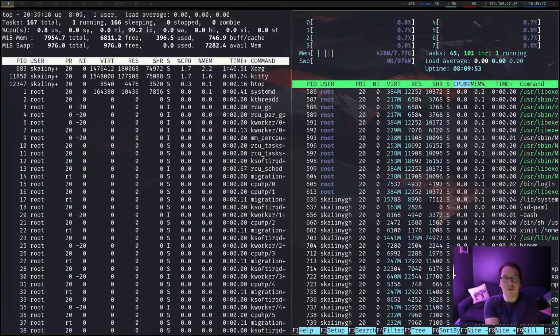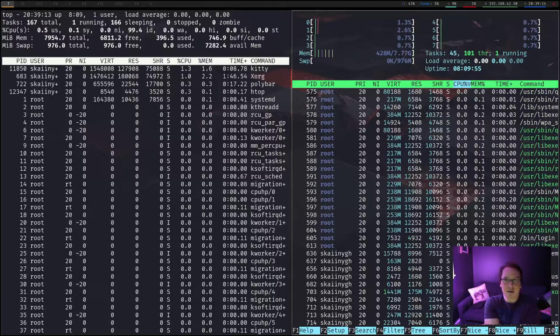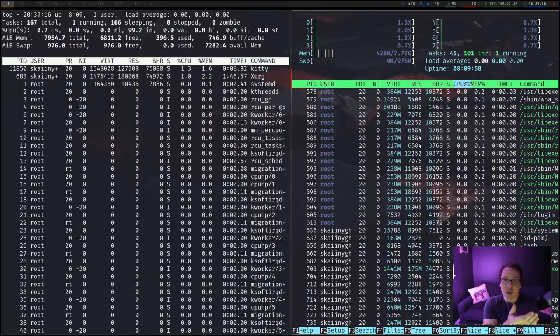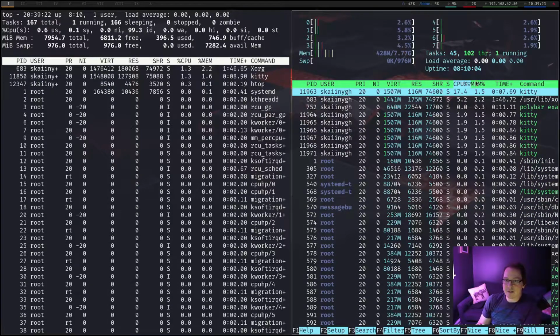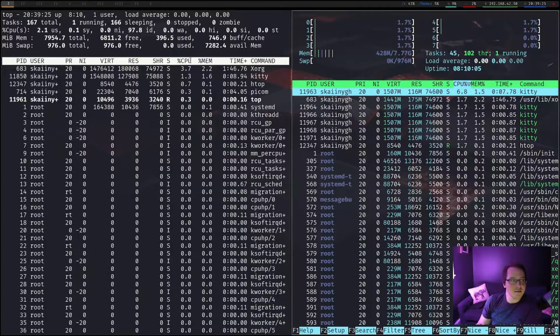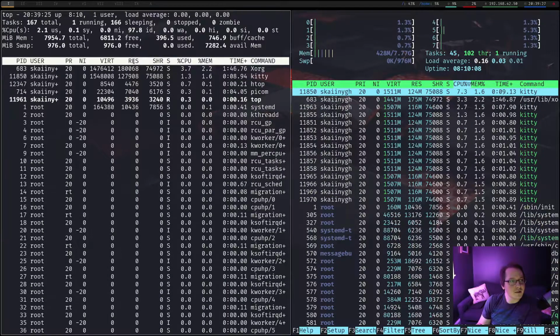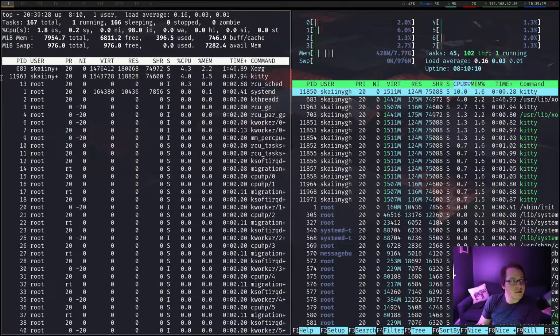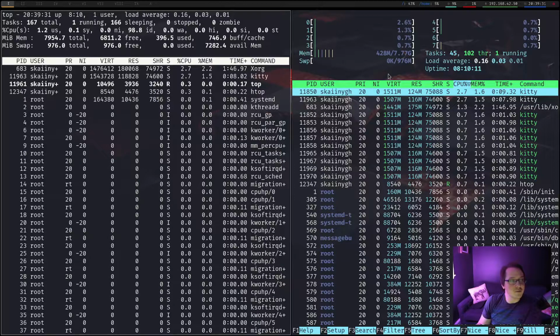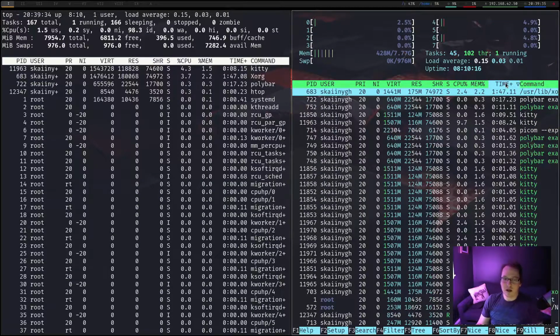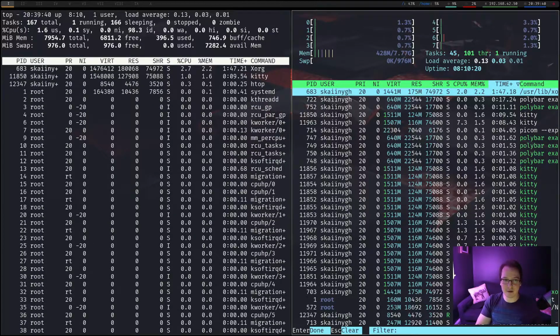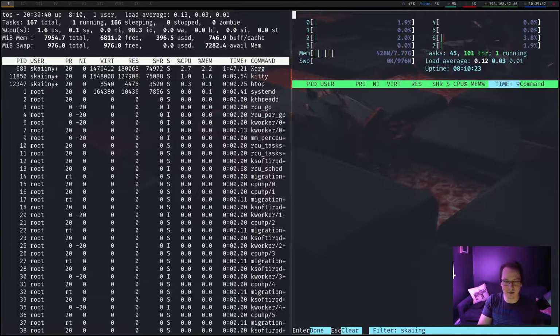They're showing almost exactly the same data between the two. However, I believe that htop just looks significantly better. Another thing about htop is that you can sort these columns. I don't believe you can sort... No, it doesn't look like you can sort anything in just regular top. But all of these columns are sortable. You can filter on anything, so let's filter anything that my user is running.